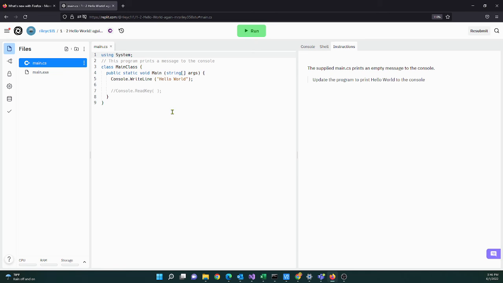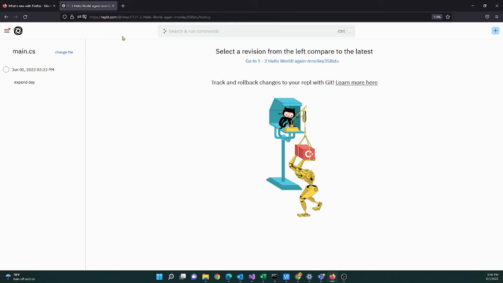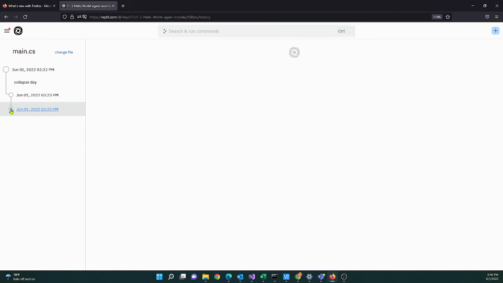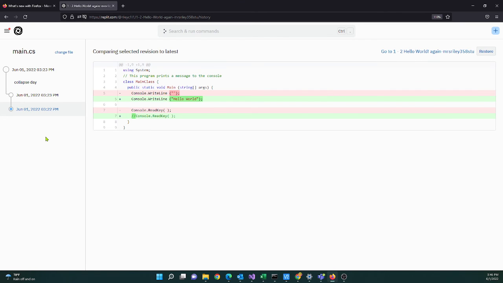Now, if I got into some sort of problem where I wanted to revert to the original code, I could do that in Replit. I would use the history option, and that would allow me to go back to the beginning. I'll pick this very first update.